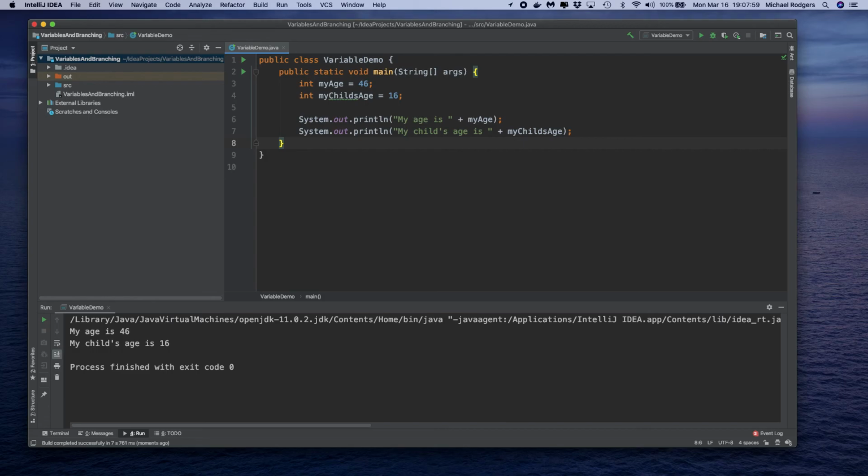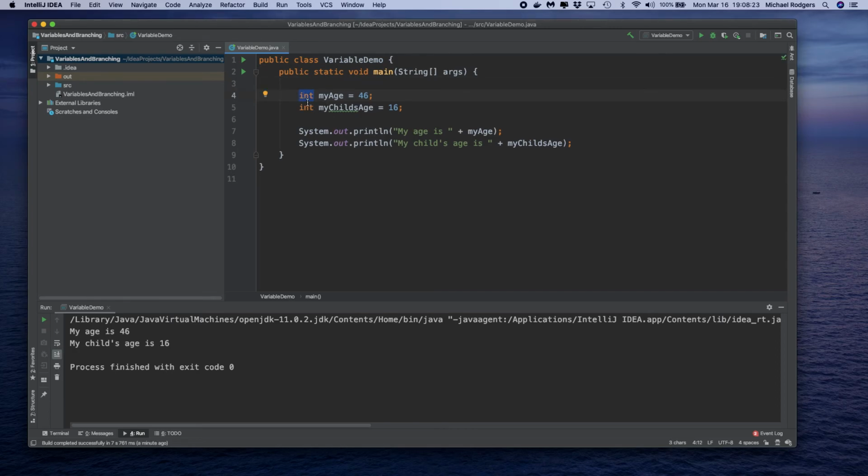All right, so this is very basic variable assignment. With variables, you always use left assignment, meaning that the value is on the right and you assign to the left. So the value is on the right and the variable name is on the left. When you create a variable, you first specify the type. In this instance, the type is a primitive of type int. Then I'm specifying a variable name, and I'm using what's called camel case. I'm making the second word in my age capitalized, and I'm saying it equals 46.